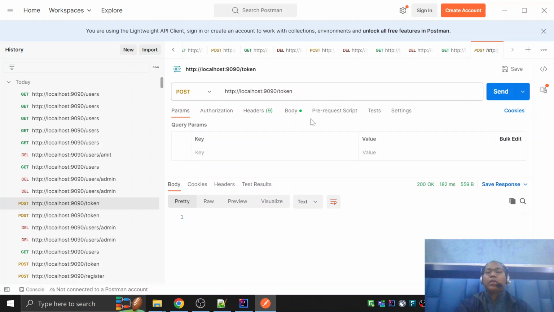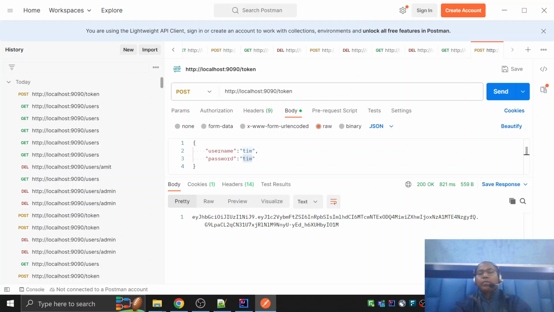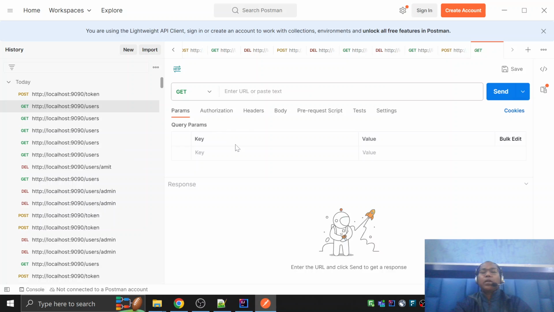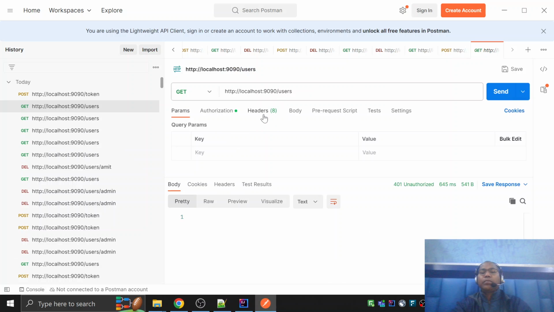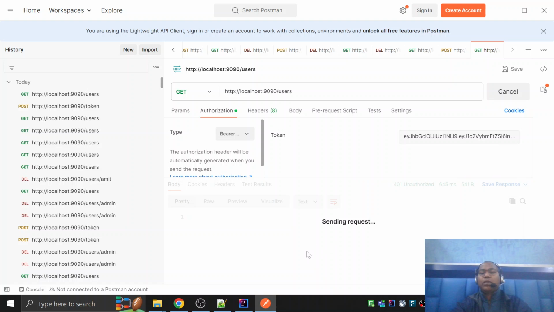I want team. Okay, so generate token, and this team user, and let's try to access all here: pass the authorization token here and check.